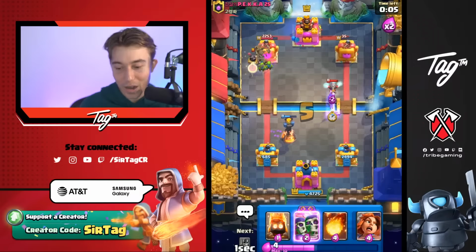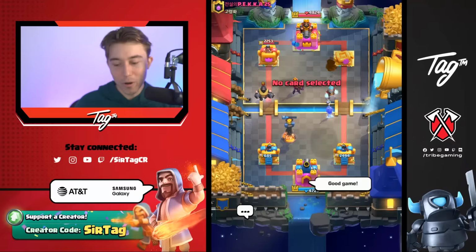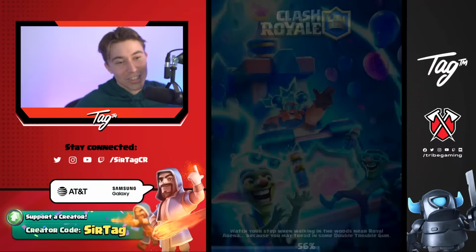I don't think this hits his tower anymore, does it? Oh, it does still. Cool. I didn't know that. The Evo Bomber at the bridge still takes tower from that position. That's pretty strong. So Evo Bomber is still a busted card. It's like Magic Archer almost. It's better than Magic Archer still.